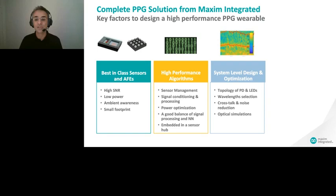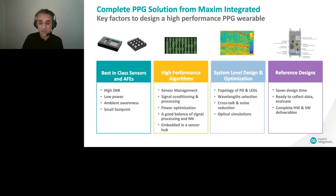System-level design starts with the requirements of a particular body location. The wrist is the most common, but other locations require different topologies. With our optical models, we help customers select the right topology based on their use case. Then comes optimization and validation. We build reference designs and reference wearables, stress-testing them with use case implementations, optical validations, and power optimizations to provide mature reference designs that reduce customer design time.